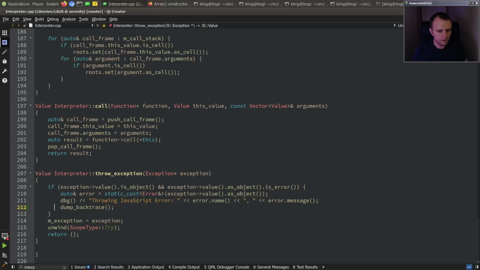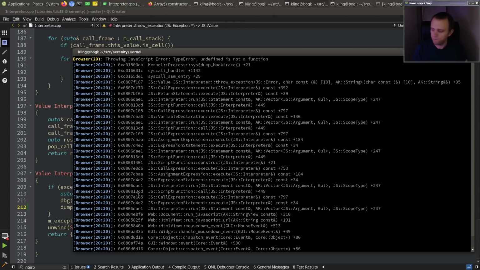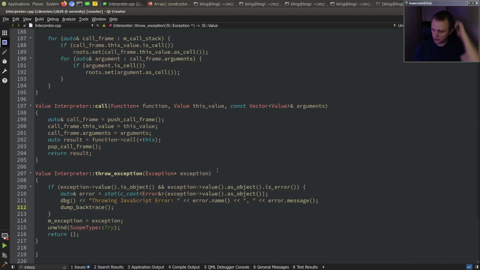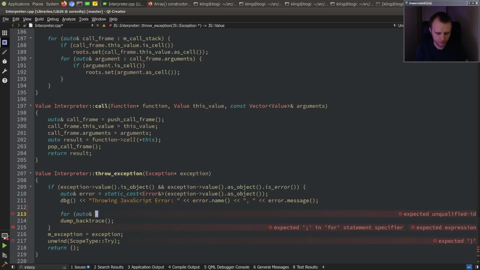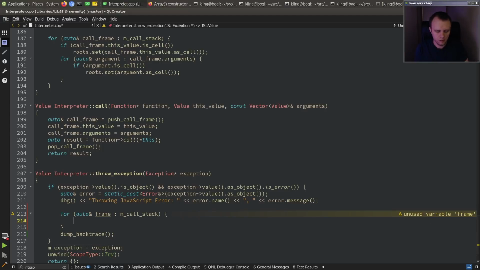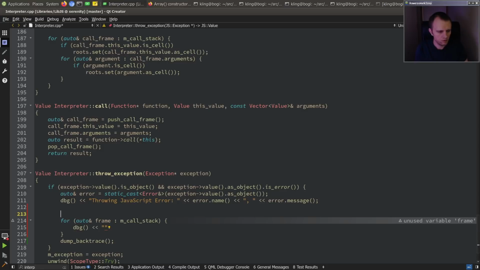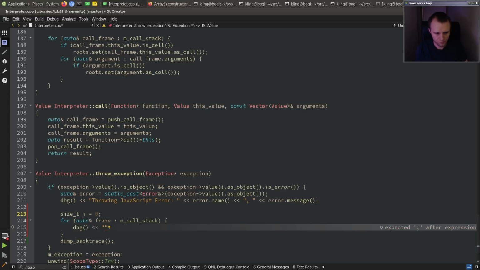So I guess we could dump the call stack. So for auto frame in call stack. So we'll just do something like this.